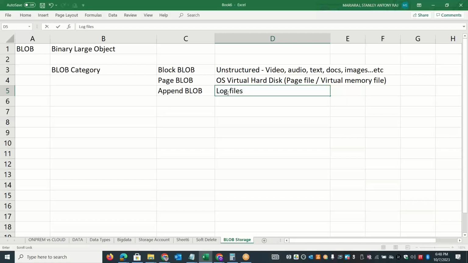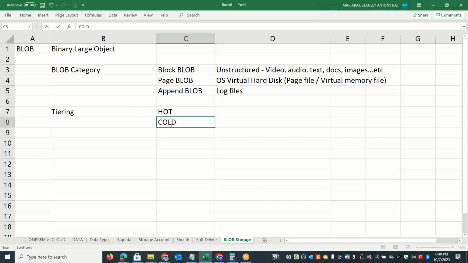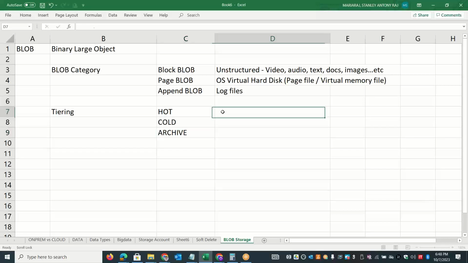And again, in blob storage, you can group data into three different tiers: hot blob, cold blob, and archive blob. By the name itself, hot means data that you are frequently accessing, read, write, or whatever you are doing.